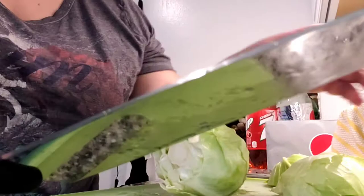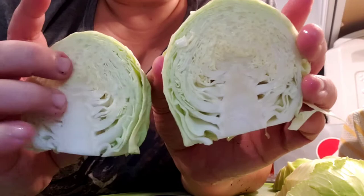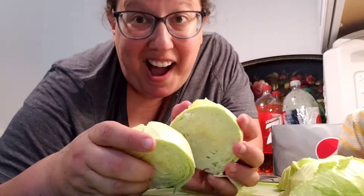Let's see the other one — this is the one that had the moldy leaves that I had to cut out. I'm a bit more nervous about this one. Actually, it looks good too! Look at that — looks nice and healthy. The cores I'll have to cut out and I won't be using for my slaw, but I'm going to get some slaw out of this, so that's exciting.